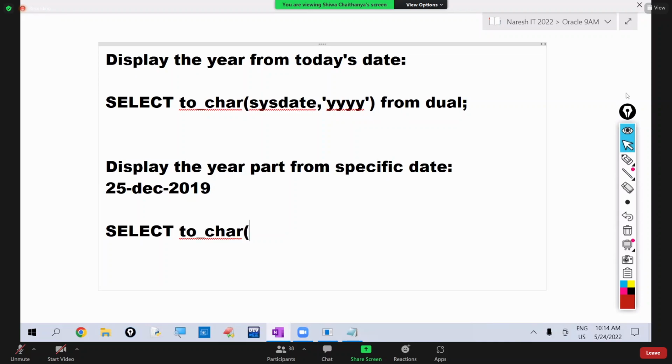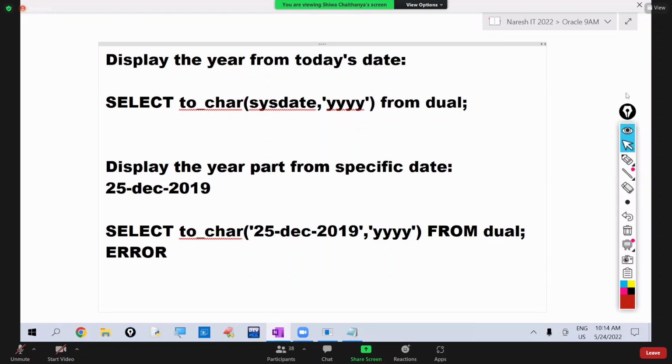Observe, what is the date value? 25 December 2019. From this, we want to get the year, 4 digits. If we write like this, it will give an error.